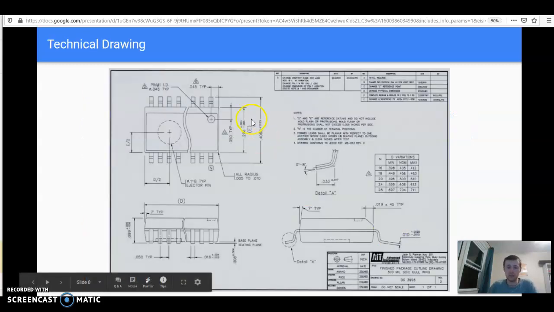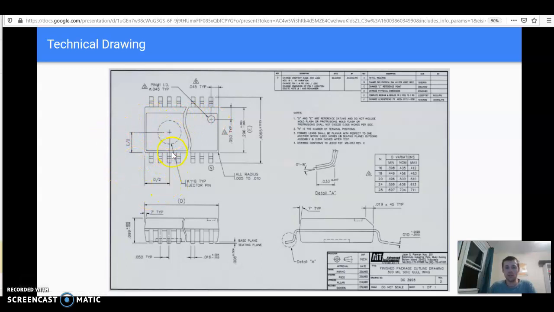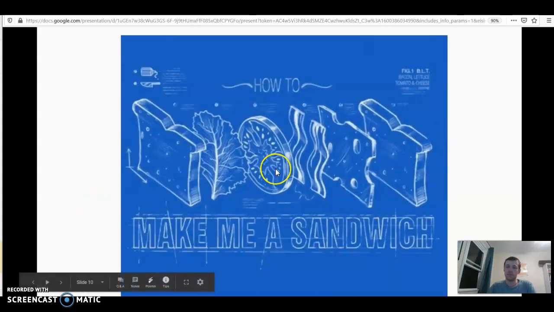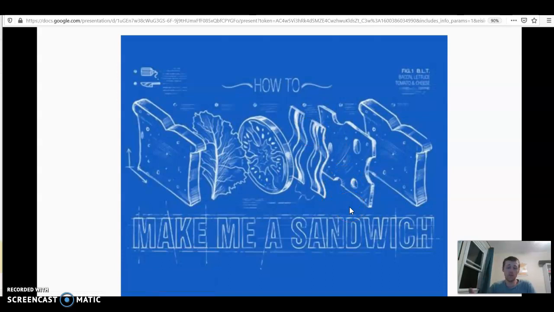So here we have an example of a technical drawing. As you can see, all the things that are relevant are shown in terms of measurements. There are 3 views, so we can see every single part of this particular object. And it's made incredibly clear so that if we wanted to put this together or take it apart, we would know exactly what to do. Here's one for a Lego man. Again, see everything is clearly outlined. The measurements are placed very clearly and visibly, and every part has a measurement. This is one possible way you could draw a technical drawing of a sandwich right here.